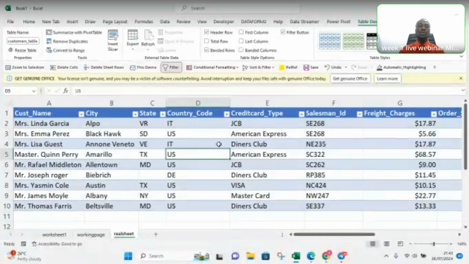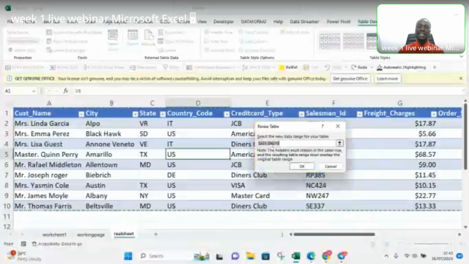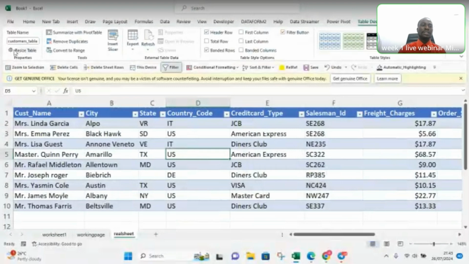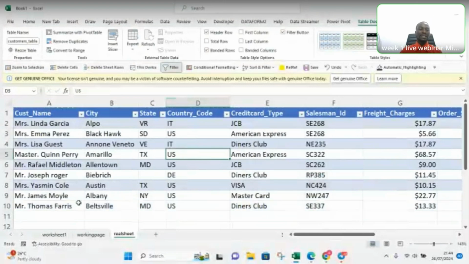If I want to resize our table, look at below the table name here. I can just click on it. You can see now it has given me option to resize the table. So I can just say, oh, let me cancel, resize. I can just click on here and say 8. I want to row 8. If I press enter, you can see that it's now at row 8. These two are not involved again.